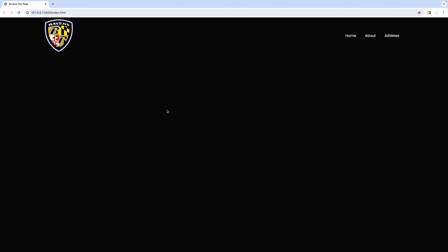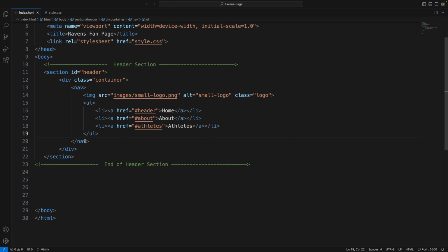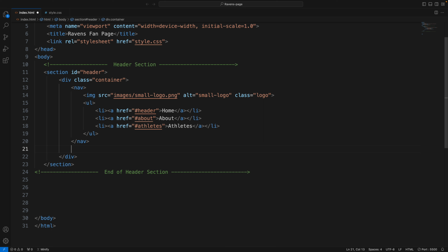We are going to finish up our header section. Under the nav, we just completed the navigation bar. Now under our nav tag, go ahead and press enter or return. This is an easy way to add a div with a class. Just put the dot and then row, because that is going to be the class name that we're going to give this part. And now you see you have an open div and a closing div.